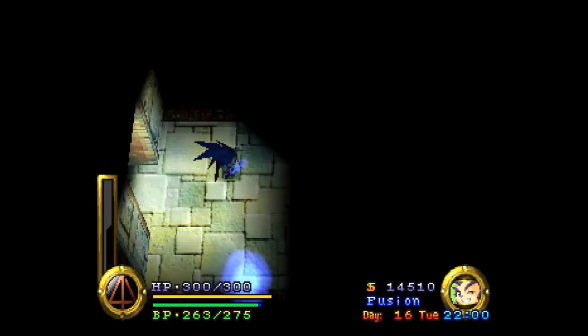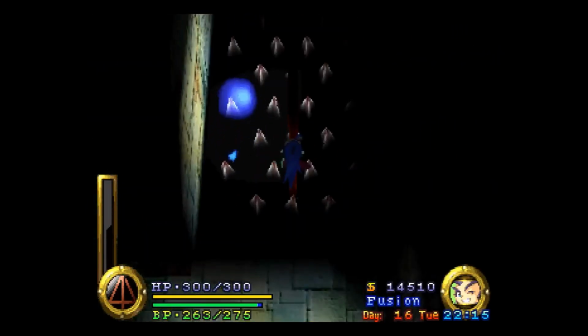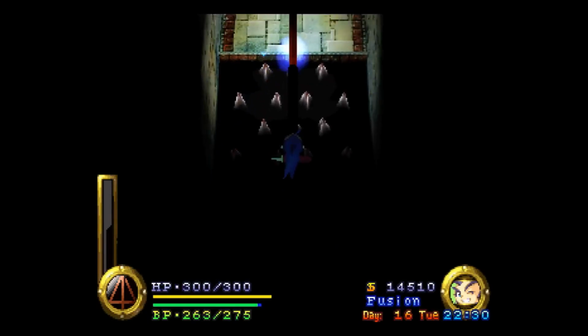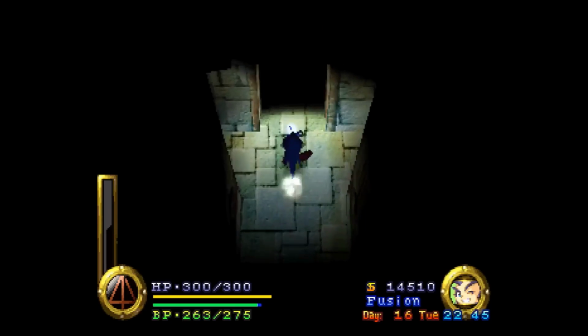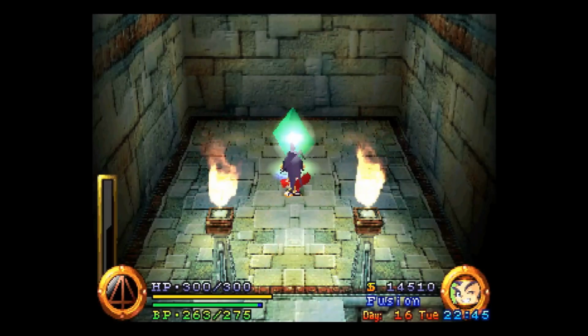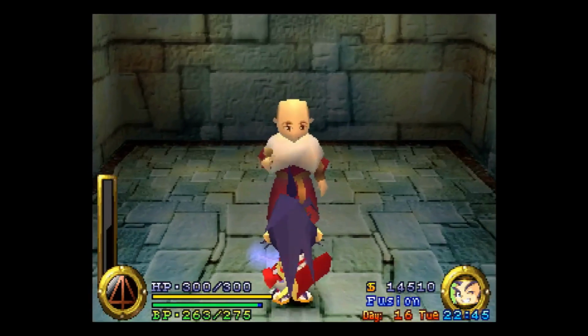Doorway here leads to this section, which has some poles to climb, which we'll just get all the way up top. Get past all three. Inside this room is a bench. Easy stuff.